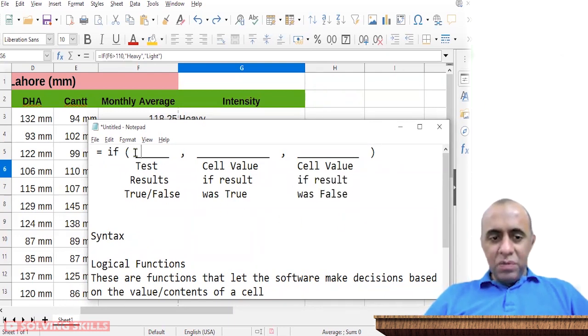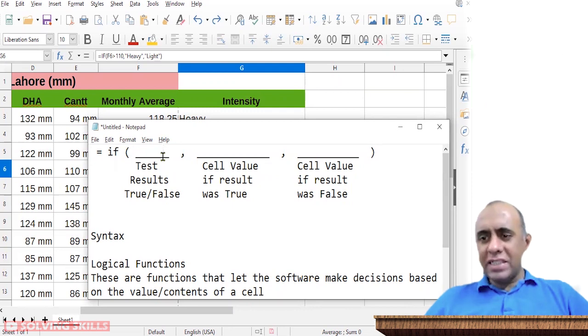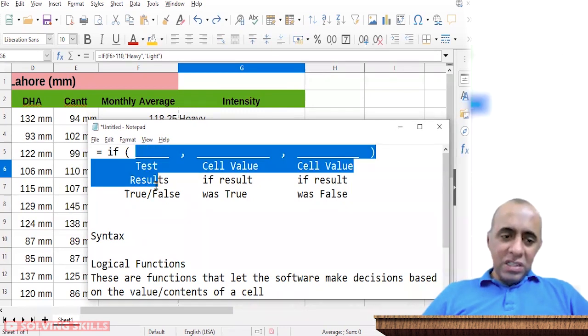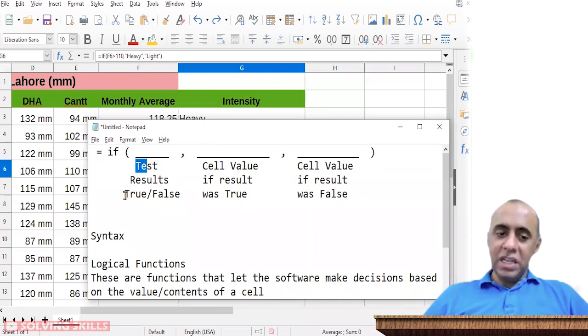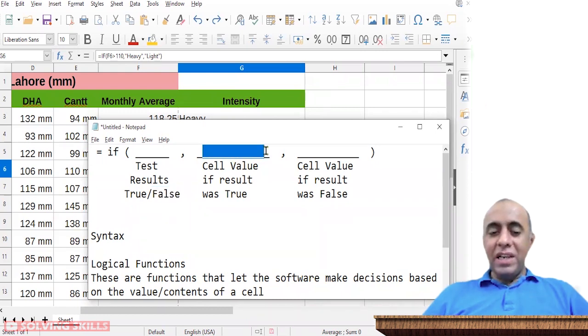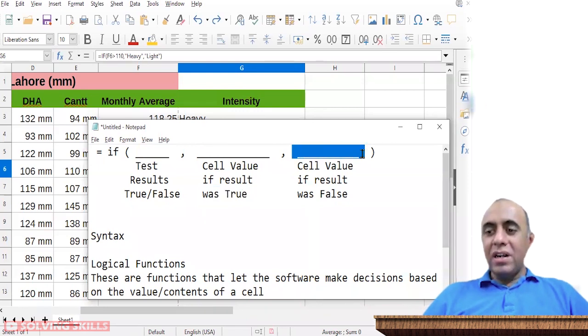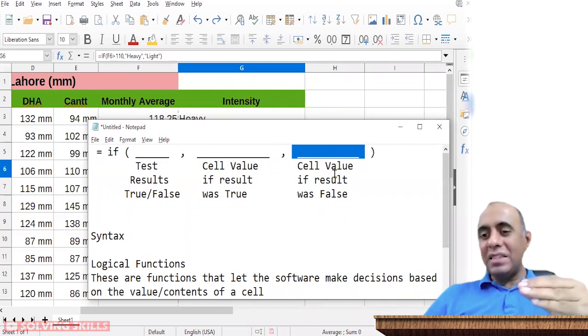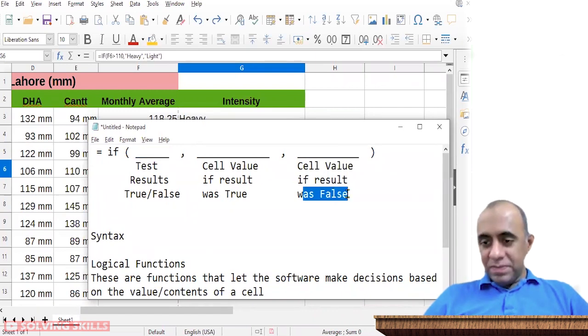That's pretty simple, right? You mention a test over here which is a logical test. You are trying to compare two values for being greater, equal or less, and there are certain other types of tests as well. It's mostly a logical comparison test. Because it's a logical test, there are going to be two results. Logic generates either true or false. You mention here anything that you want to be displayed in the cell if the test was true. Similarly, you mention here anything that you want to display as the output of the cell if the test was false.